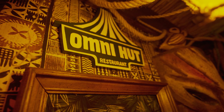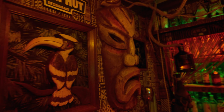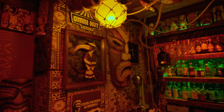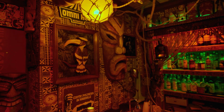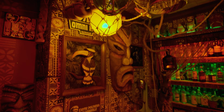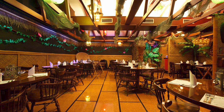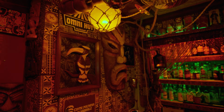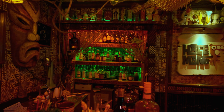And right next to that is this big guy. We found out he's a bird from Orchids of Hawaii. It was a friend of mine, my buddy Matt, who showed it to me. It was in a catalog for Orchids of Hawaii stuff, and I was like, old penis nose. He used to hang on the wall at Omni Hut, and we used to take lots of pictures of him. So when they were closing and selling their stuff, it was like, oh, dude, old penis nose is coming home with us. Amazing.